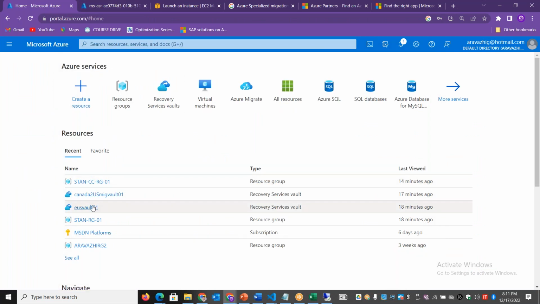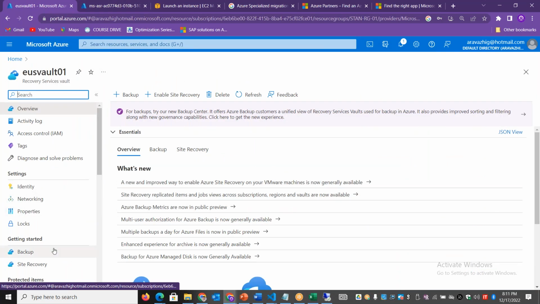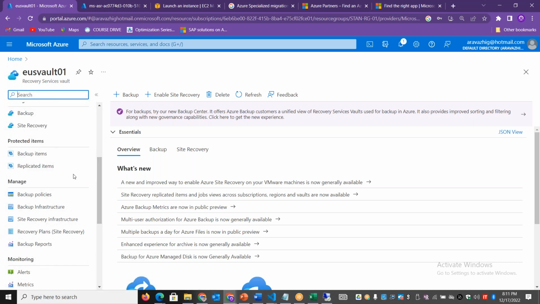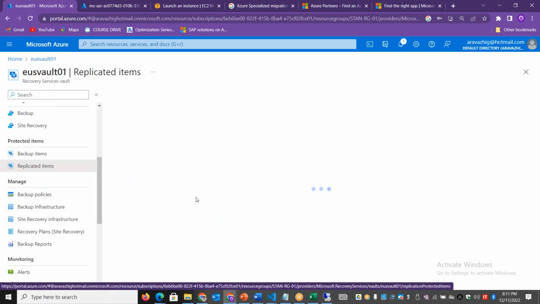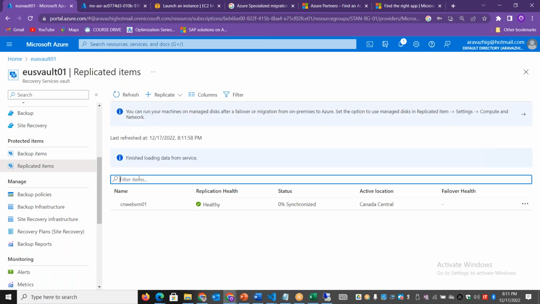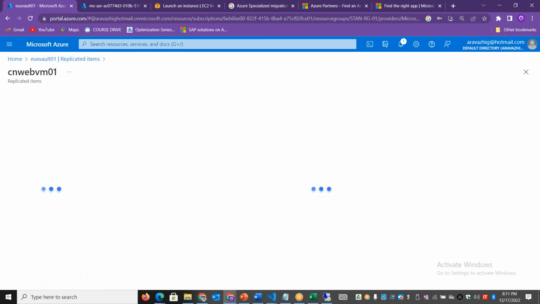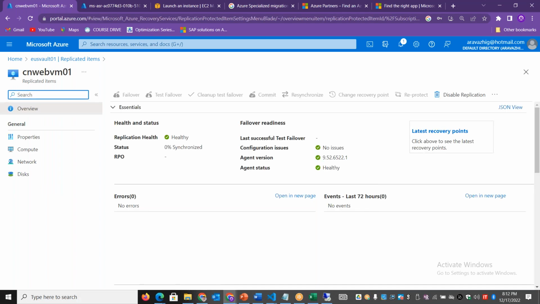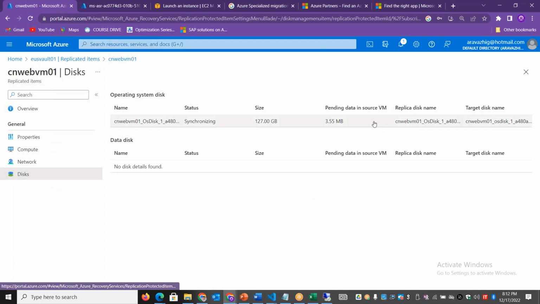Go to the replication. Sometimes Azure gives the overall synchronization status only at the very end, after completing the complete copy. Ideally, it should show the synchronization percentage now. How much data is pending?